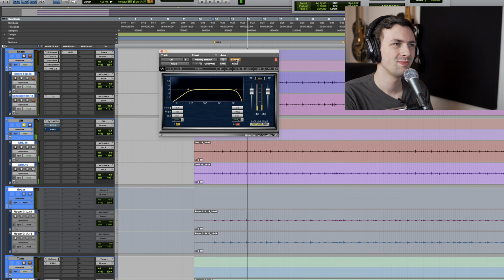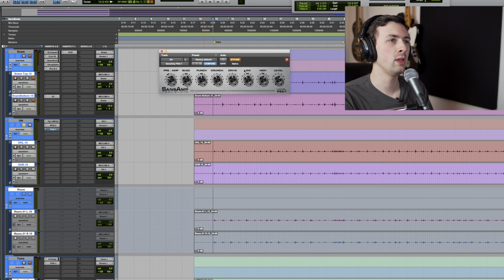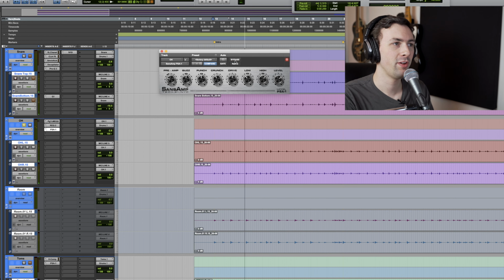Yeah, especially the hi-hat. I kind of want all that sparkliness to be gone. And then to really accentuate the idea here, I've got the Sans Amp. Very different, and I dropped a lot of level as well.